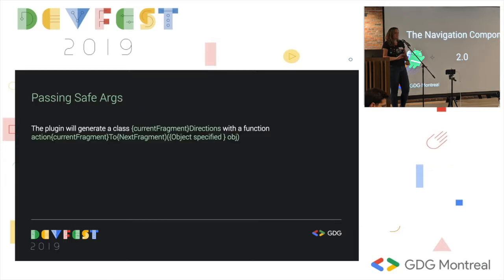So how to explain something that is super dynamically generated? I will try my best. The plugin generates a class for the current fragment that you want to do the direction from to the other one.